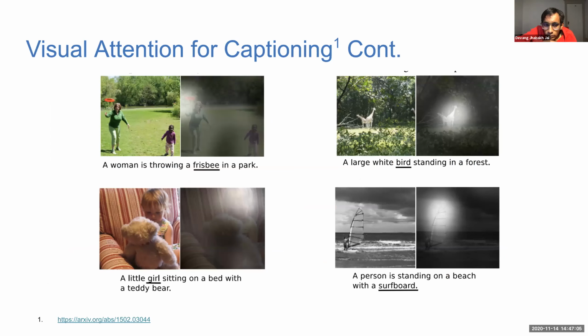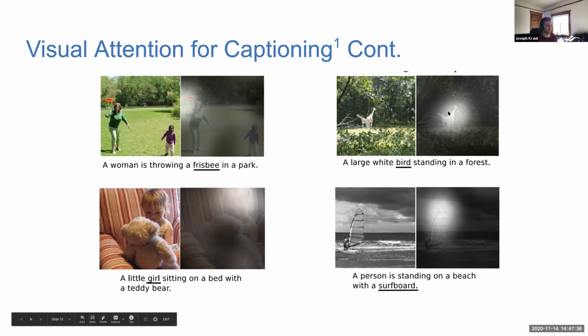Okay, and this is some of the results, and it highlights a very important part of attention models, once again, which is saliency. Here we can see exactly what was attended to for the underlined word. So when the model predicted Frisbee in the caption, this is where it was looking. It was looking at the Frisbee. So you can see it's learning something good. Same thing with the teddy bear. When it predicted girl, it was looking at the forehead or the hair of the girl.